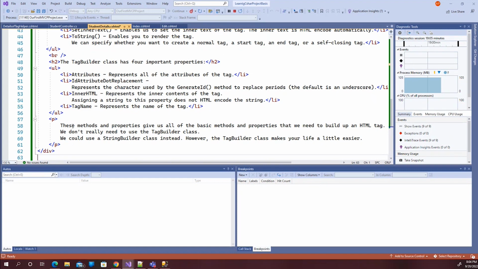But before diving in, we at least need to know the definition of tag helper. I already told you what HTML helper is.